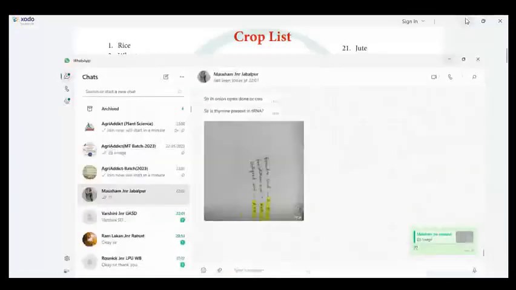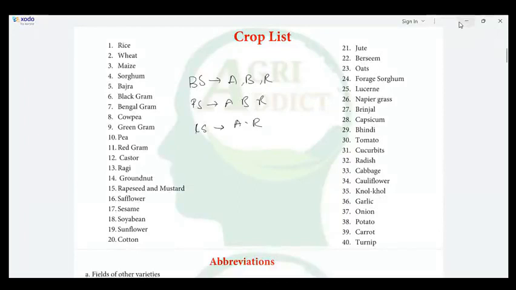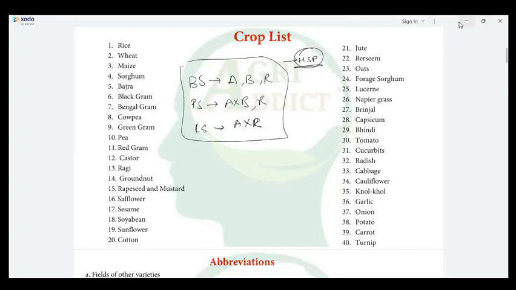Okay. So can anyone tell me what is the meaning of this? This is ABR, and this is A into B and R separately, and this is A into R. So this is for hybrid seed production. If anyone has understood what this means, you can either unmute or text in the chat box. Just take a screenshot of it or make a note of it. We can discuss it at the end of this class. I'll give some time for you to think and I will address it later.